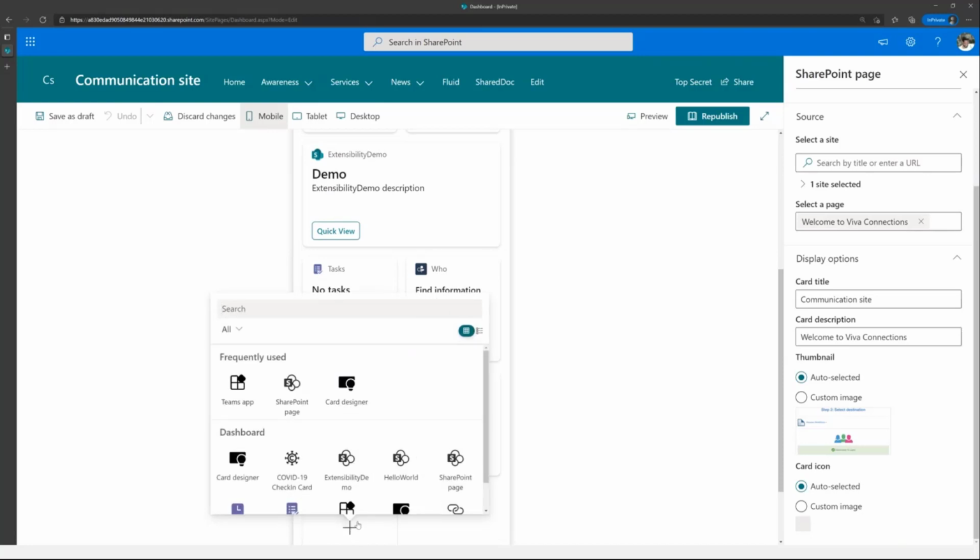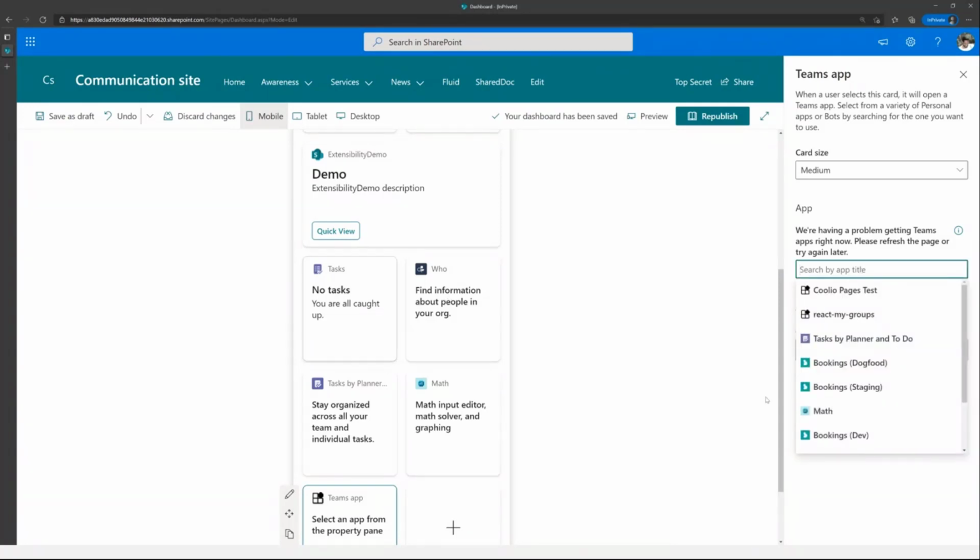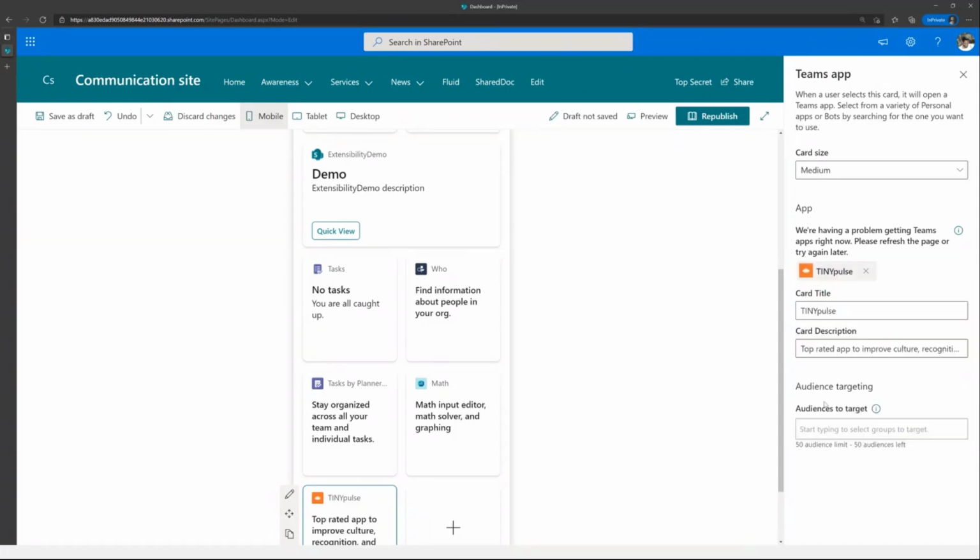But a couple of interesting cards that I have, one is called the Teams app. If I select the Teams app, this is a first-party card that we provide out of the box that gives the author the ability to connect an existing Teams personal app and bot to Viva Connections. So for example, as I did already before, I can connect to TinyPulse.